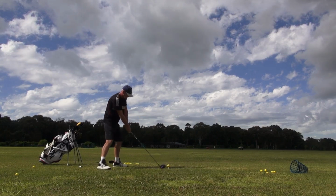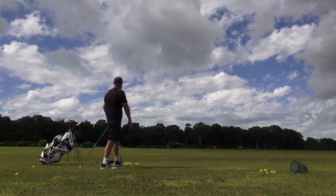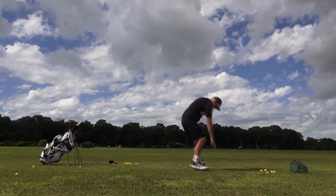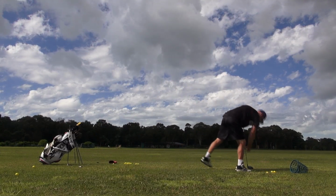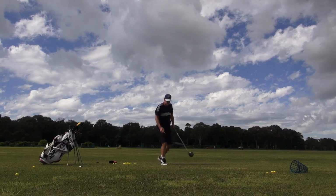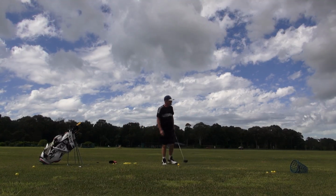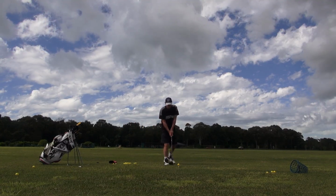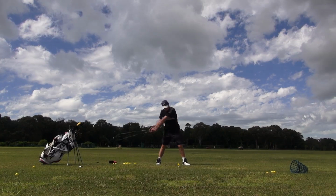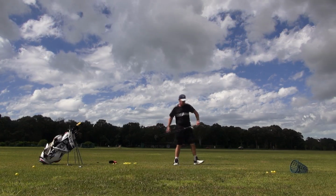Okay, last shot, it's gonna be hammer time. I hope you can see the ball flight, guys. I hit a couple this way with the driver. Keep that right foot down. It's a good shot.